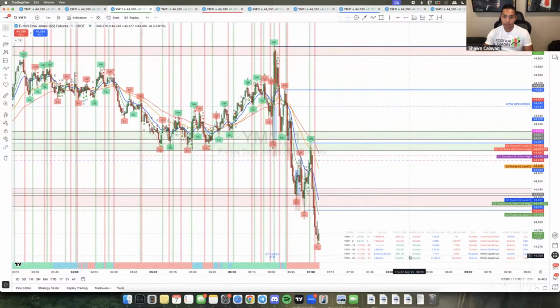It looks at a lot of stuff that I don't typically look at. I typically do look at structure, but I don't ever look at order blocks. I don't really look at volume in order blocks. I don't look at fair value gaps. I do look at premium and discount to some extent, looking at market profile and liquidity grabs. So the main things I would typically look at would be structure, liquidity grabs, premium discount, and then maybe equal highs and lows. But this other stuff is extra, and it's just helpful because it helps us identify things at a bigger scope.